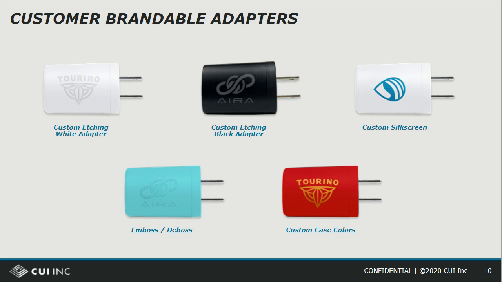Some of the customizations that are commonly done is the adhesive label on the product may be changed and customized. It's possible to silk screen, laser etch, emboss or deboss logos onto a package. The color and the texture of the package could be altered, or the input or output power cord length, size, color, and texture could be changed. Again, these changes tend to affect an external supply much more than an internal supply. Most internal supplies are not visible to the end user, so there's really not a concern of what it looks like or how it's labeled.